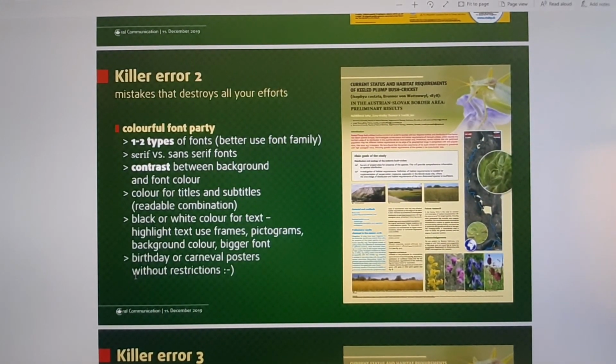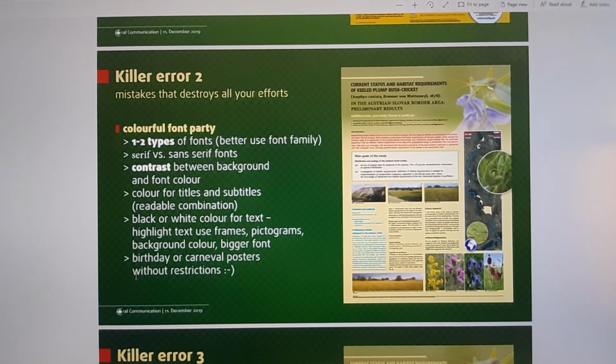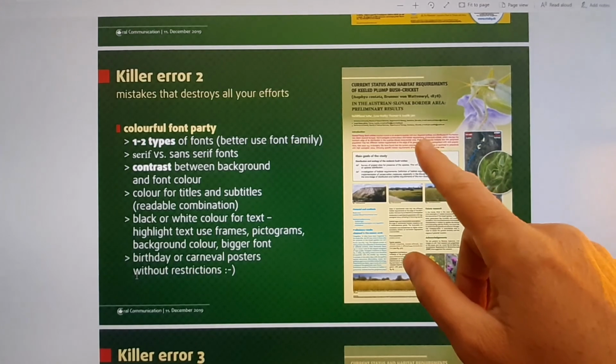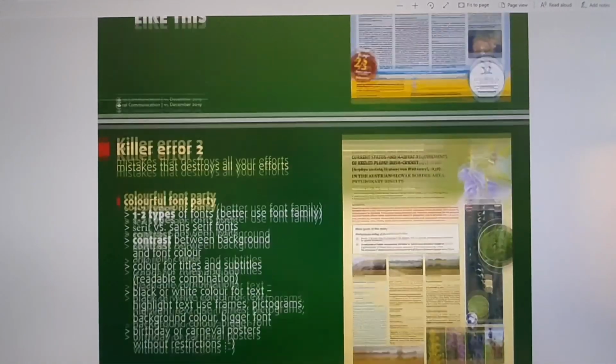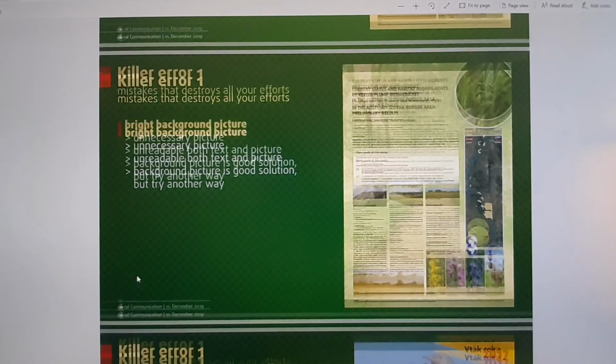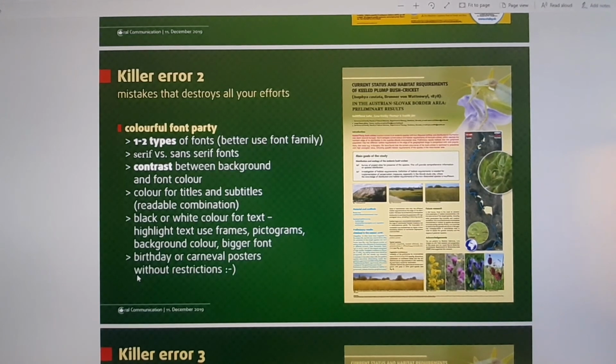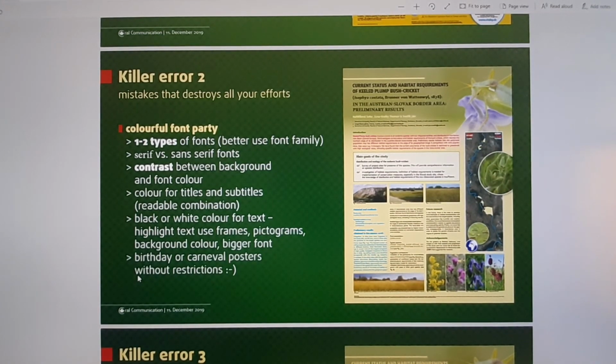You have to be careful about all kinds of things like contrast, anything that might kill your poster. But we went through a lot of that kind of stuff already. So you don't want to have like the red that kind of kills it. If I go back here, the black is just enough. The red here is also hard to read. The blue is a little bit hard to read too. So I wouldn't go with different colors for your text. Use black or white only for the text.